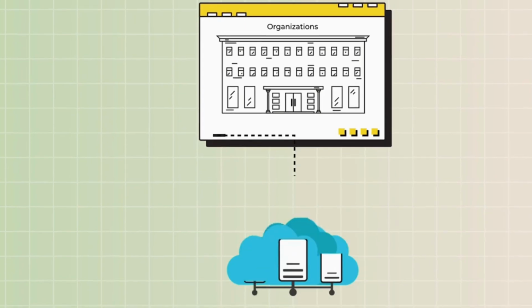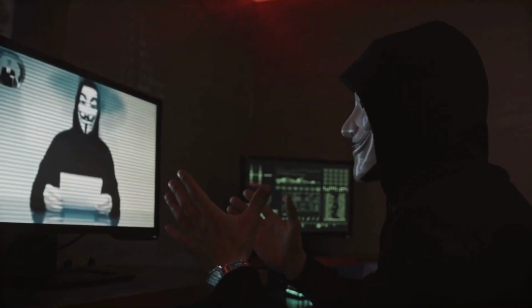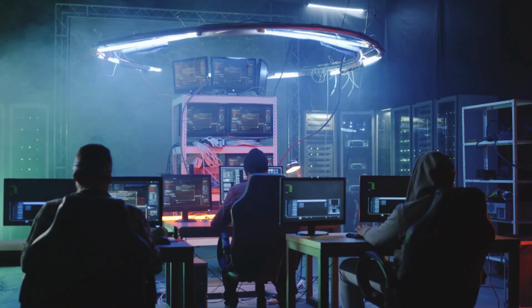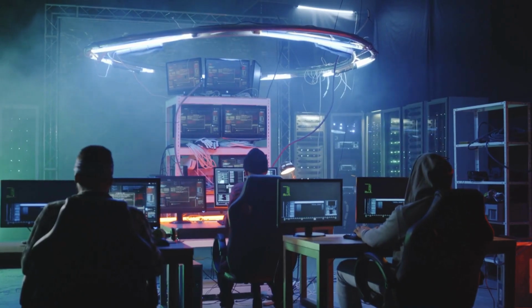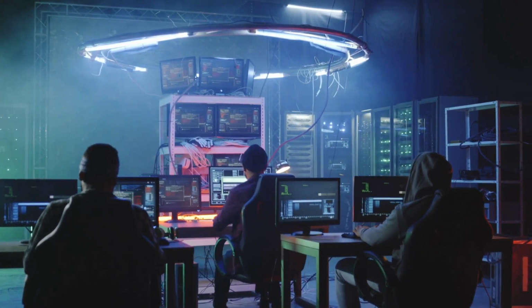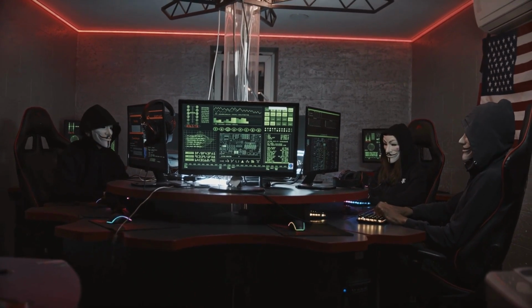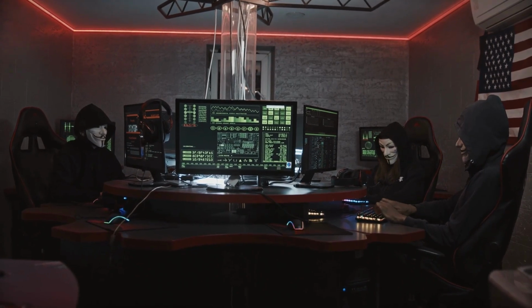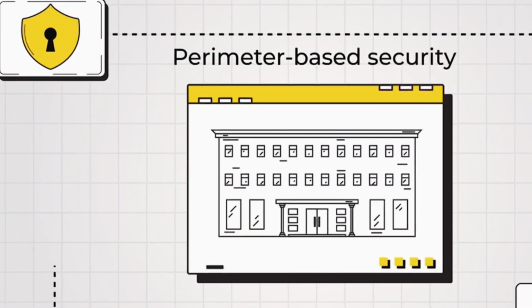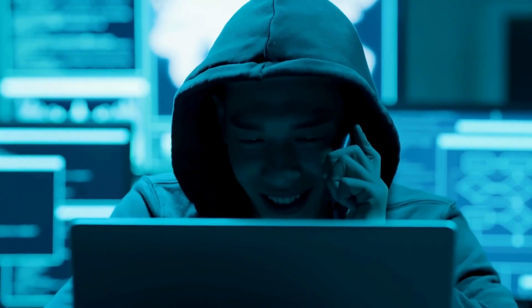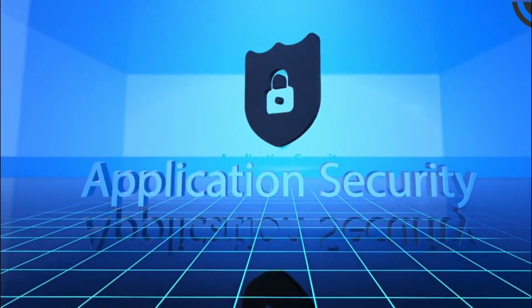Consider the example of a company relying on internal servers to store customer data. If an attacker compromises an employee's device, bypassing perimeter security measures, they could easily move laterally within the network and access sensitive information. In a traditional security model, the attacker may gain access without triggering any alarms, as the system assumes all internal traffic is trusted. In contrast, Zero Trust continuously verifies access attempts, ensuring that the attacker cannot gain unauthorized access, even if they are within the network.